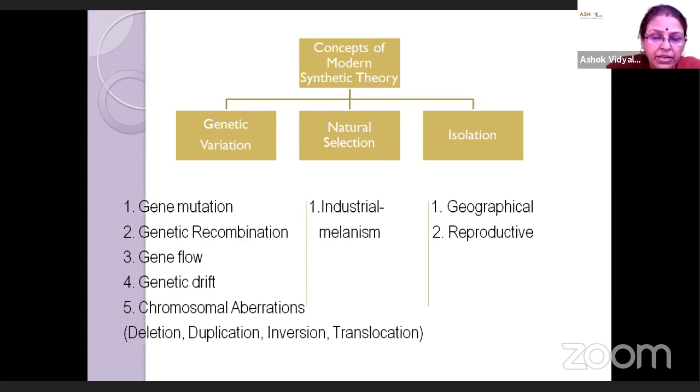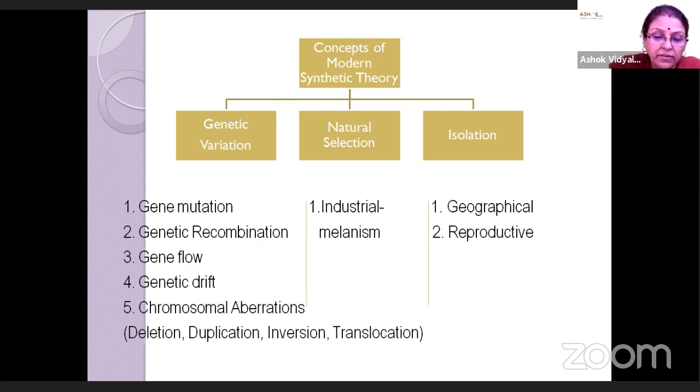Now, next is genetic drift. It is a mechanism of evolution in which allele frequencies of a population change over generations due to chance, that is sampling error. Genetic drift occurs in all populations of non-infinite size, but its effects are strongest in small population. That means what? It can occur in all the population types, in all the different populations, small or bigger, but it strongly affects the small population.